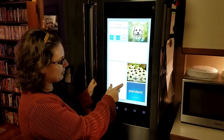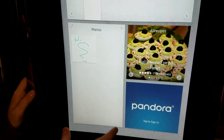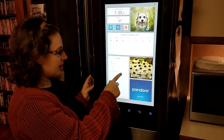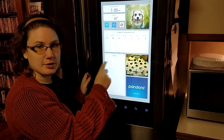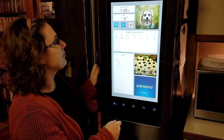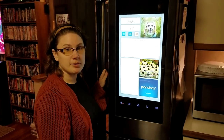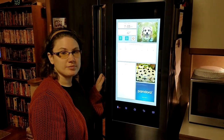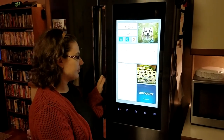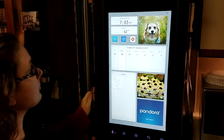It minimizes them instead of taking up the whole screen — that's cool. So you can have multiple memos. Before, a memo would take up the whole screen and you could only have one at a time. Now it makes them like sticky notes so you can have more than one memo. That's nice. The one thing it doesn't have anymore is sticky board — and that was weird anyway. It would give you like 'today in 1957' and you couldn't click it or get more information. It took up real estate on the fridge that just didn't make sense.